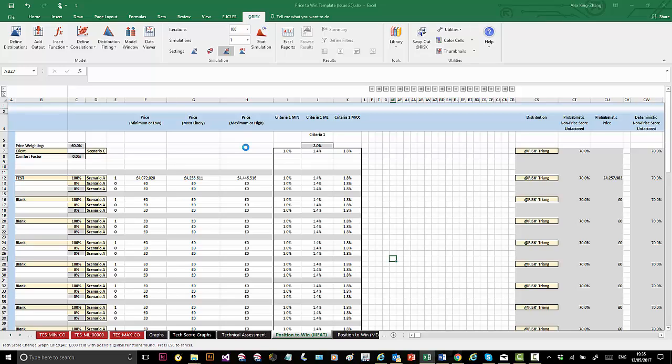And if we're doing some kind of bidding scenario, if you're using Euclid for price to win, which is what most people do, then we're going to want to combine the technical score of different companies. At the moment we've just got one other bidder modeled, what their price would be. We haven't really changed anything about the technical score, so we've just got a fairly standard distribution there. And what we're doing now is running the Monte Carlo simulation, just a nice simple one.